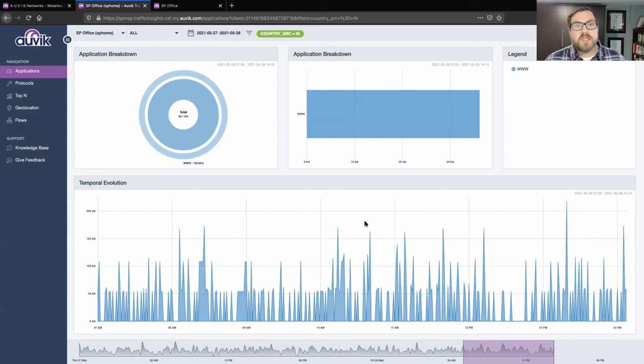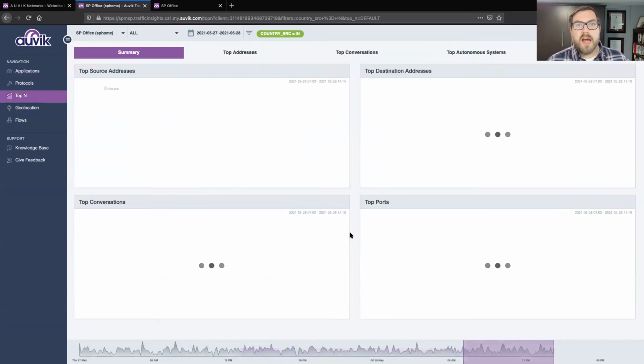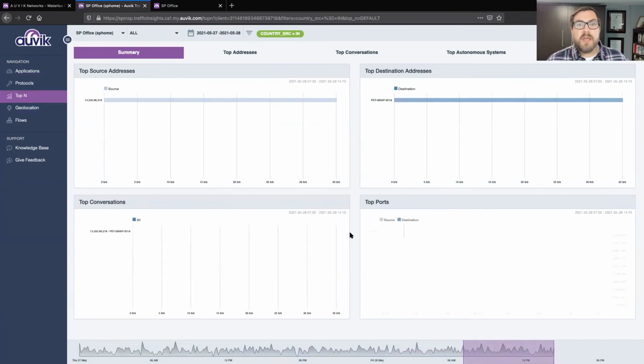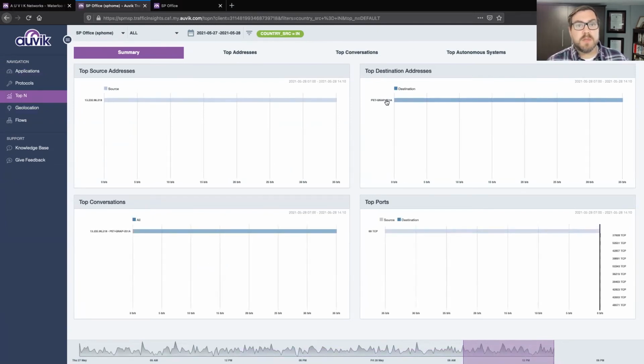Just one example of the ways that we can pivot on this data to really understand the who, the what, the where, the how, and then down to the specific IP address, the specific device name, or a specific user that is consuming that application. So really deep, granular visibility into the who, the what, the where, and a little bit even of the why sometimes of traffic.